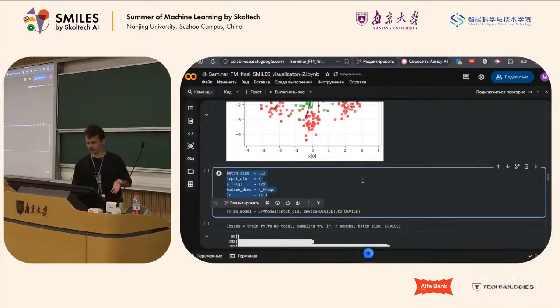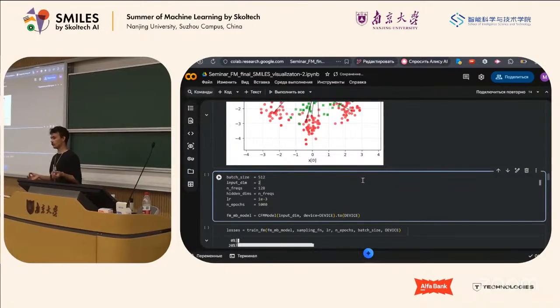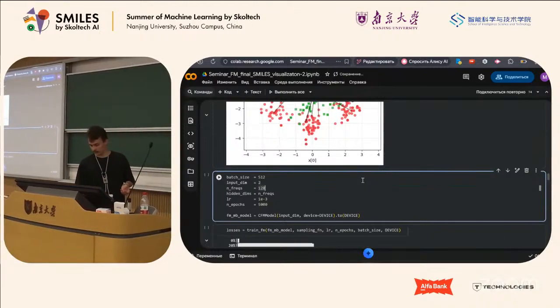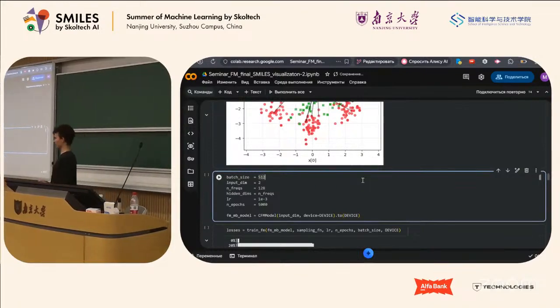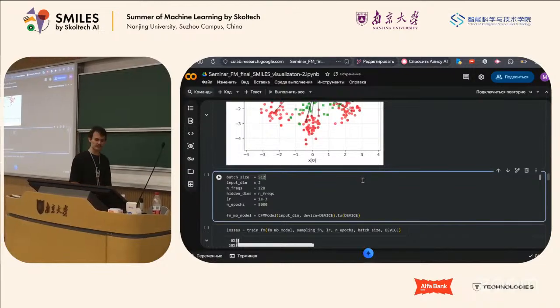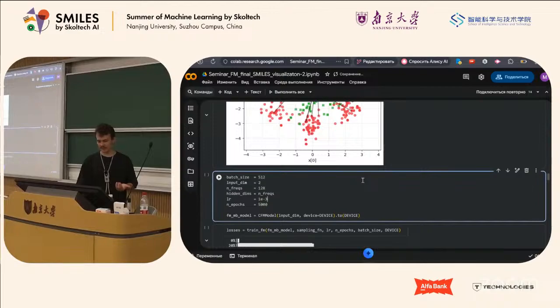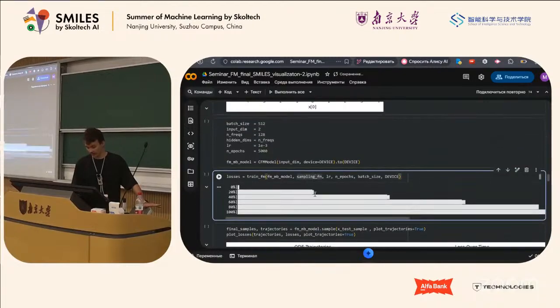So again, here we define some of the hyperparameters. We use exactly the same training procedure as for the previous one. And another beautiful thing about flow matching is that there are not a lot of hyperparameters. There are not a lot of things to mess up, because all the hyperparameters are very, very basic. The only thing that you can mess up is maybe the learning rate, but I don't think so. So in practice, it's a very, very nice algorithm. Yeah, again, we can train.